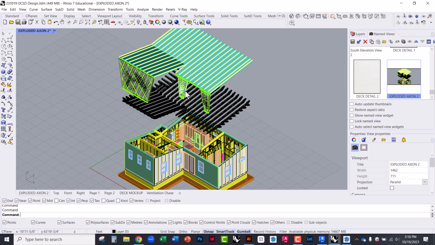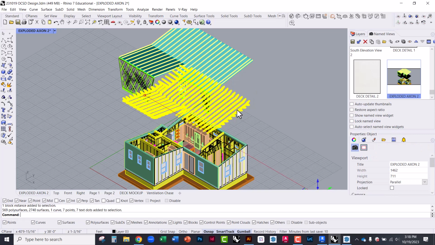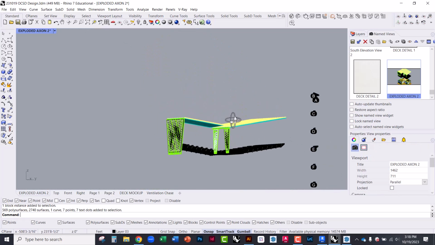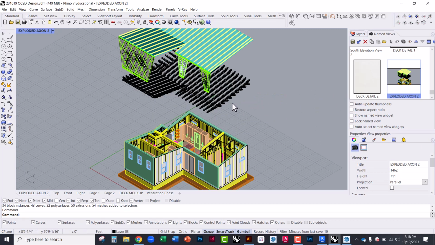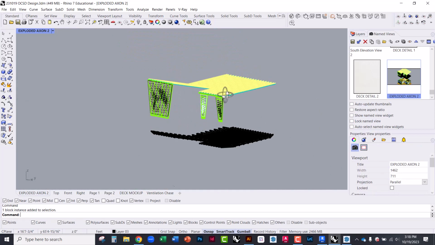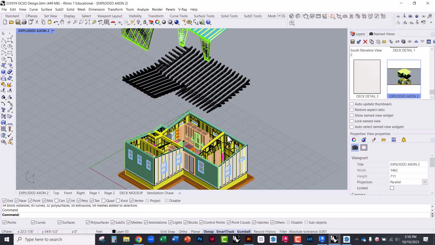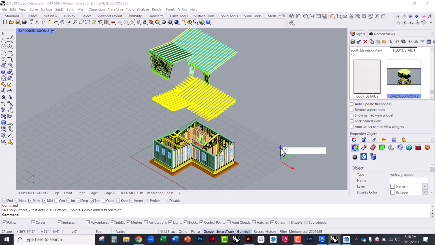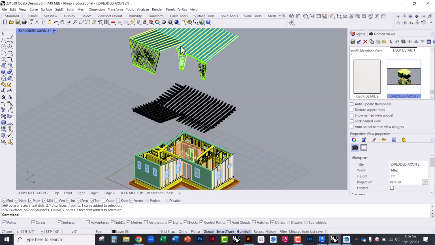I don't like the fact that this drawing is overlapping so much, so I'm going to move the steel trusses up. Let's just move these up another 10 feet. And then I'm going to move my roof up another 10 feet as well. So going back, double clicking on that. Let's go another maybe 15 feet. Going back to this, this is looking a little better. I can maybe go down 5 feet. Okay, so we have the roof trusses and the roof surface pulled apart.